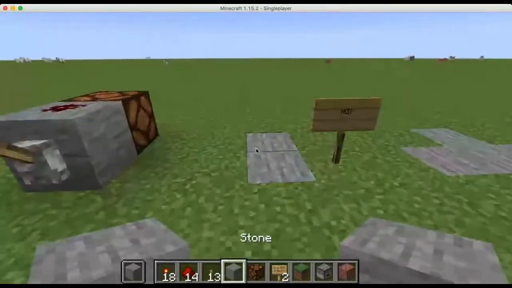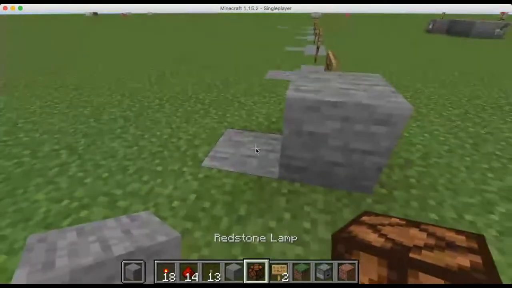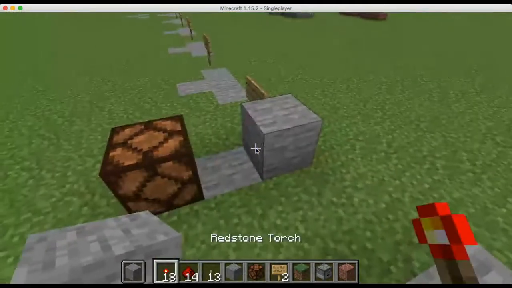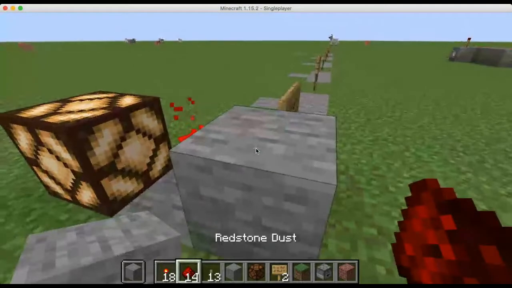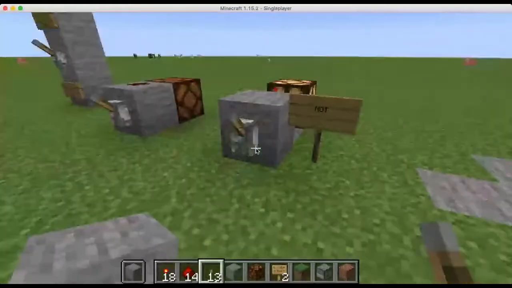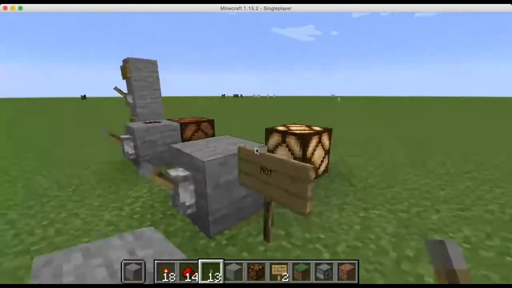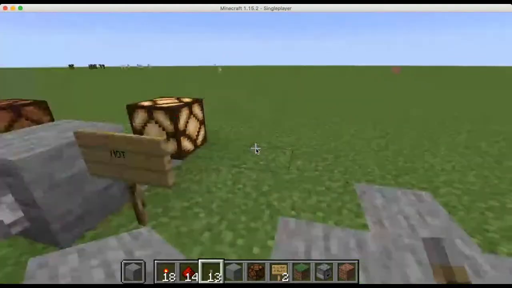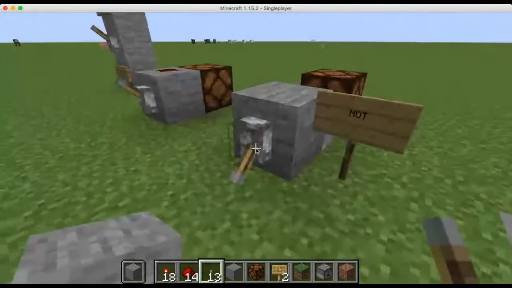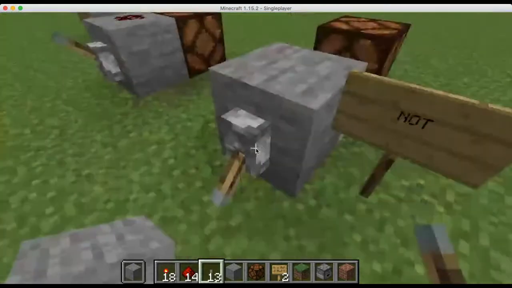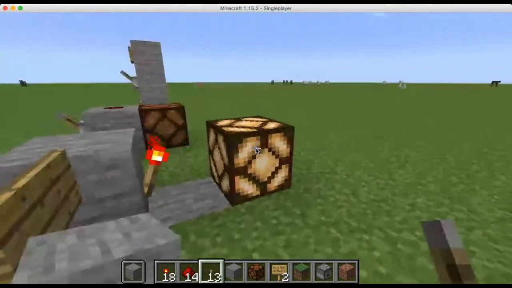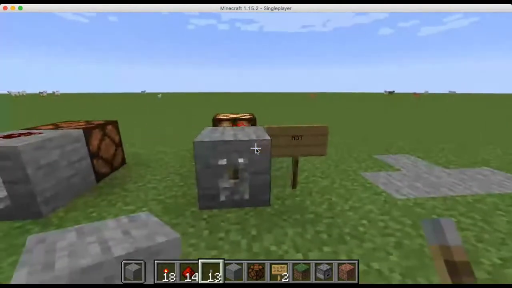Next one we're going to look at right now, and this one, the redstone torch at the end. Redstone on, or actually we don't have to put redstone on top. You see, so now the lever is off and the light is on. It's a NOT gate. So when we turn this on, this turns off. Input is true, output is false. Input is false, output is true. Simple NOT gate.